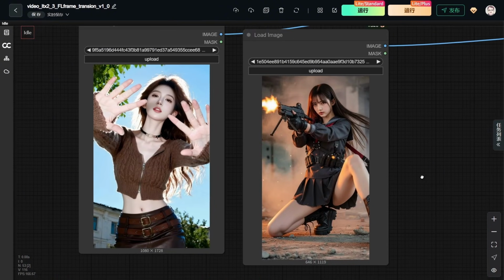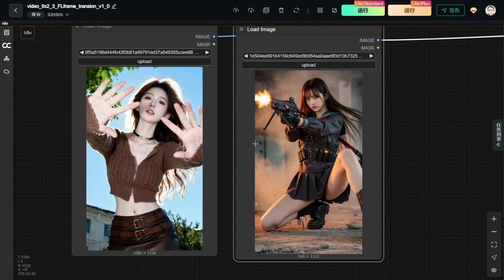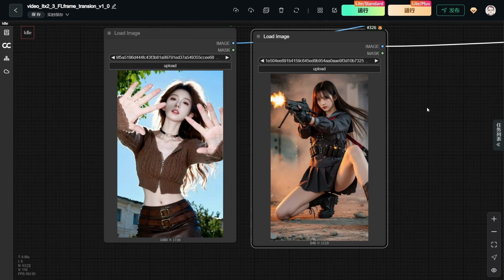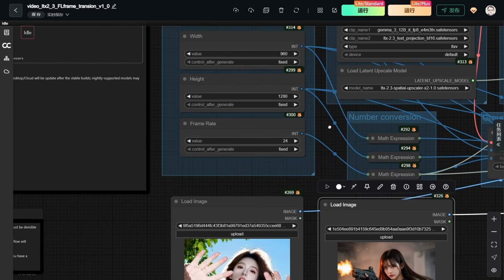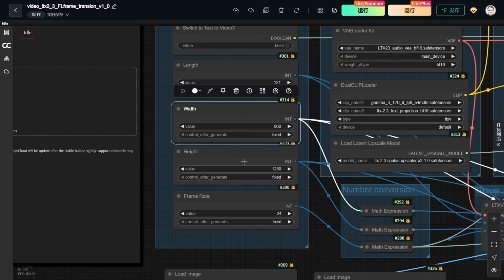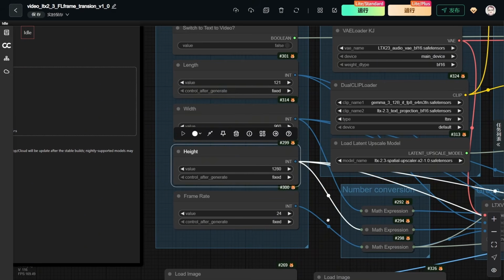We need to upload 2 images to serve as the first and last frames of the video. In the configuration section of the workflow, we set the resolution to 960 by 1280 with an aspect ratio of 3:4. This is a very common aspect ratio for portrait videos.